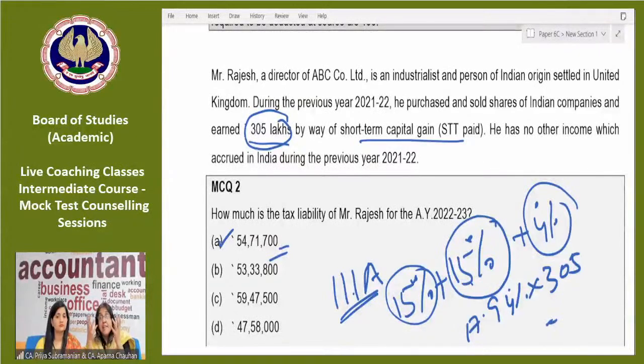And regarding the taxability of income, suppose income earned outside India is not taxable in case of a non-resident and not ordinarily resident. Information relating to computation of such income might have been given in the question. The question will not ask you to determine residential status. It will directly ask you to compute total income. But even though it is not spelled out, you will have to do it, because the scope of total income depends upon your residential status. Determining residential status plays a very important role in international taxation. The taxability of that person will completely change depending on the residential status. That information you have to find out. You have to identify the residential status.